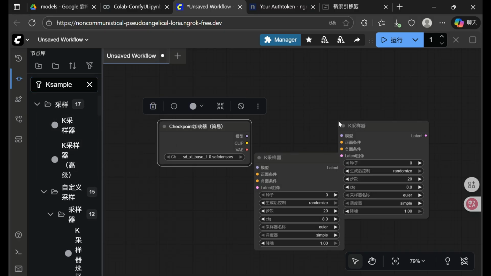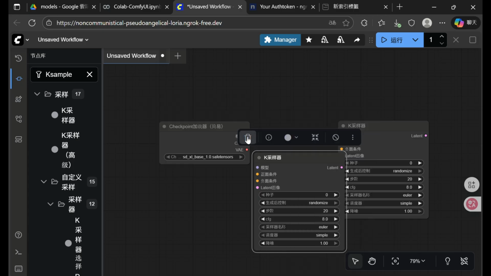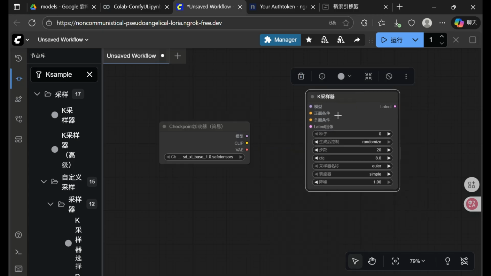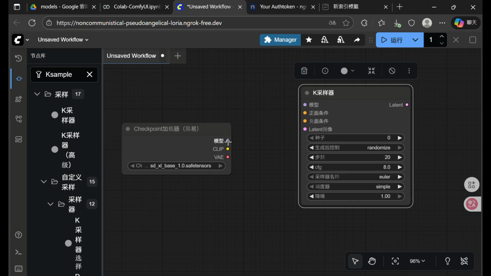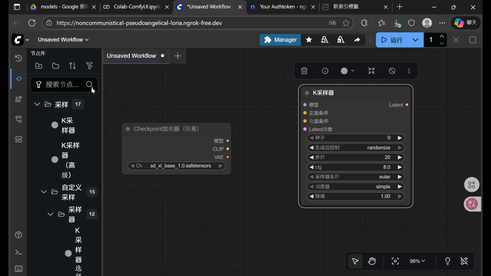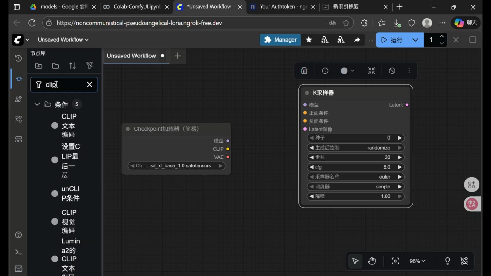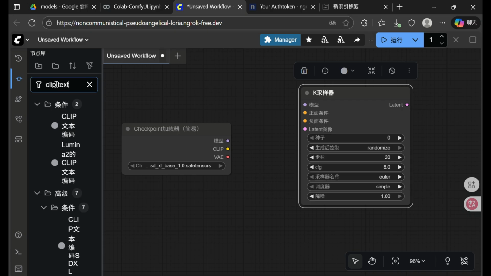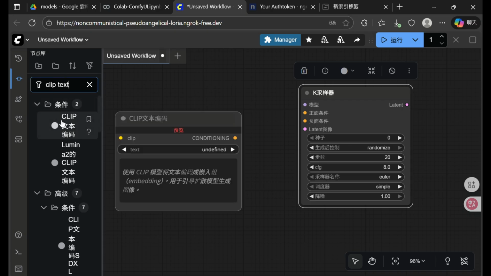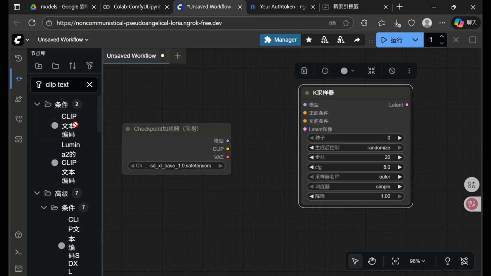This moves here. You can see there's a K sample, and with this we connect the model, and one for the positive prompt and one for the negative prompt. So we all know that we have to load a clip text here, move.